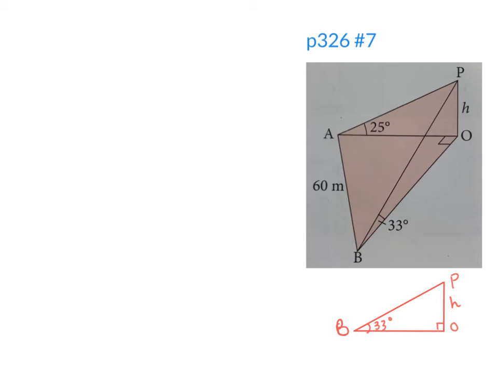So first, I'm going to work with triangle AOP. And I definitely want to involve the height because that's what I'm looking for, so I want to include that. And then I want to include this angle, and I also want to include side AO because that side is connected to this bottom triangle along the ground where I know a piece of information. So I'm going to set up my trig function involving the side opposite and the side adjacent, my 25-degree angle, which will be tan. So here's my first trig equation. I've rearranged it to isolate that AO is equal to H over the tan of 25 degrees.